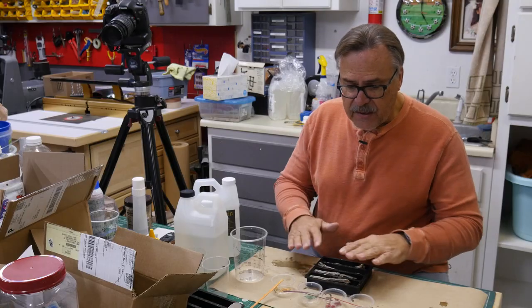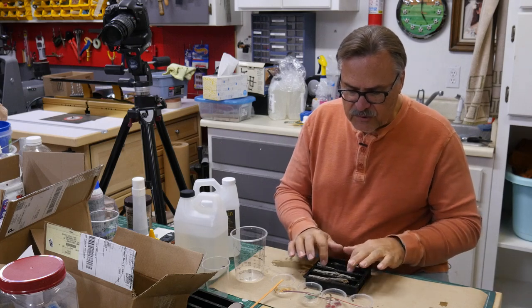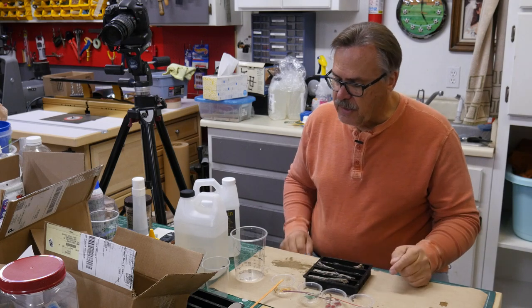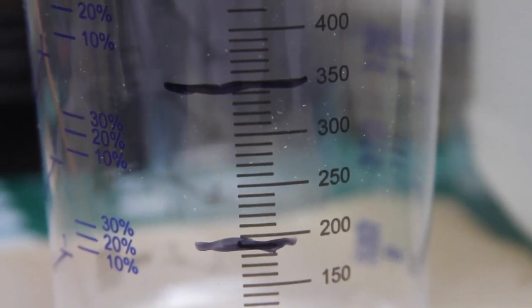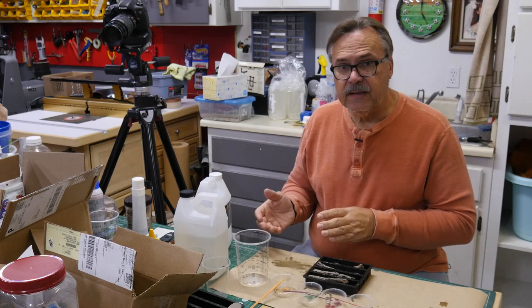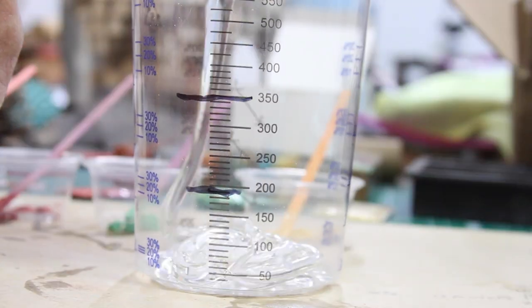So far, I have all of my colors laid out here and set up in my containers. I've glued down each of these Cholla plants into the mold here, and I already have my measuring cup marked with the measurements that I need, and I got my resin right here ready to pour. So I'm going to start pouring that and getting that all together to make these molds.